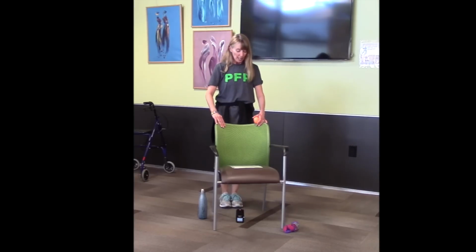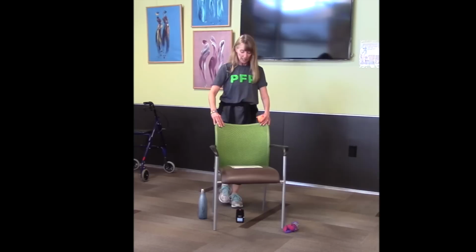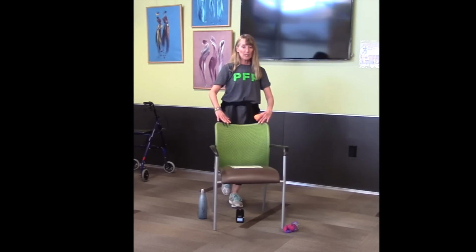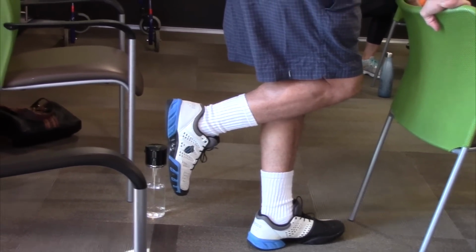So what we're going to do is have the legs pretty close together, but go by what feels right, and then we're going to lift one leg up and see if we can let go a little bit here. Do whatever level you can. Hold, breathe. I'm going to count to 10. 1, 2, 3, 4, 5, 6, 7, 8, 9, 10.